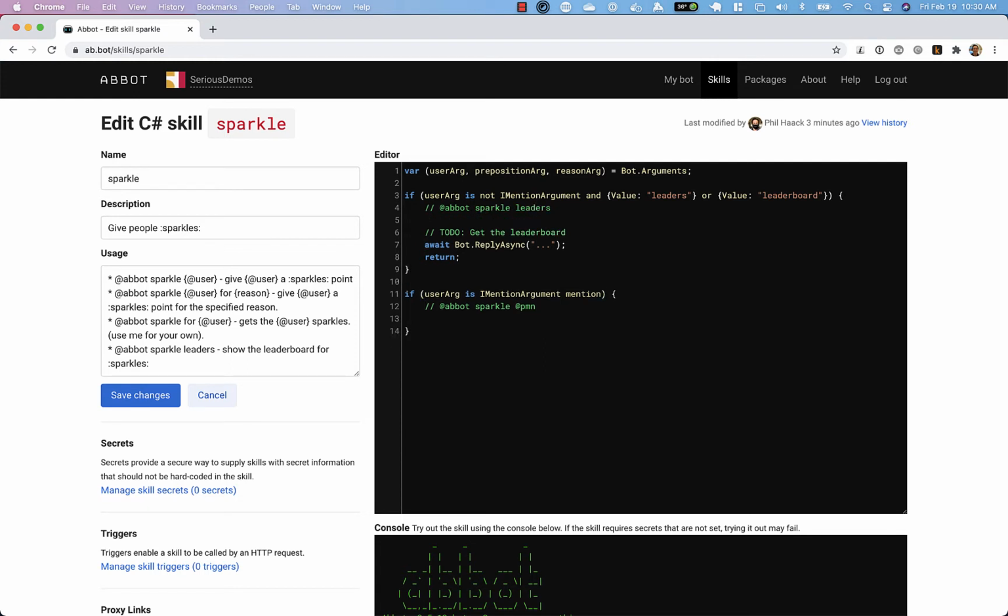So in this case, let's handle the case where you just mentioned the user without a reason. So if reason arg is IMissingArgument, that means that they didn't specify that, then we know that we can add a sparkle to user without reason, for no good reason.